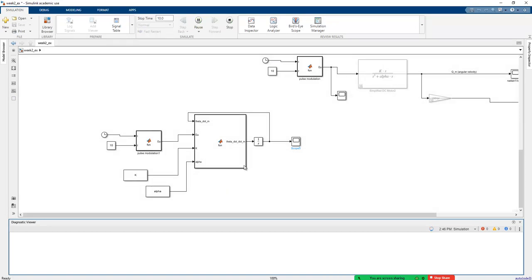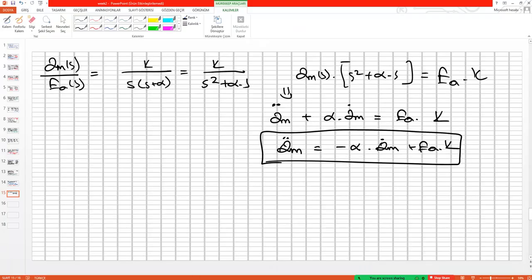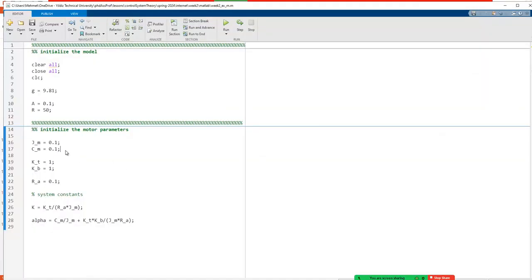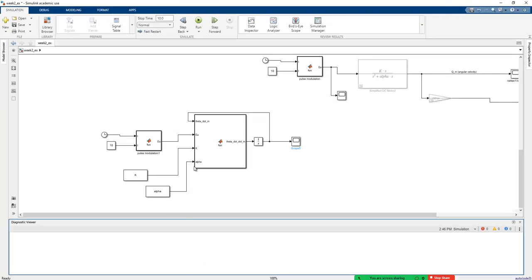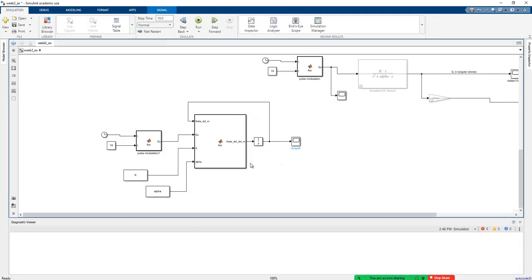Okay. See, what's the problem in here? Problem is that we don't have any actual value for these parameters. For example, the CM, JM, KT, KB, or RA is not appropriately selected by our algorithms. Okay, and so our algorithm cannot solve this equation because our solution is going to the infinity value. These are the problem for this case.